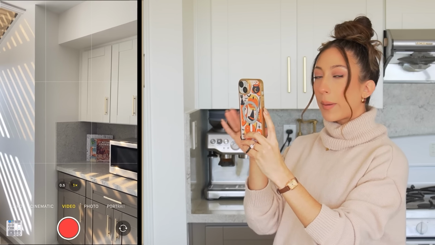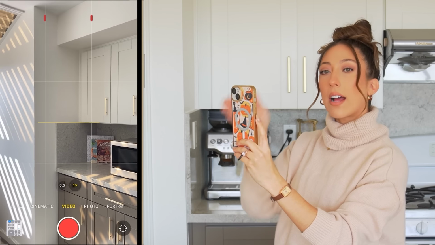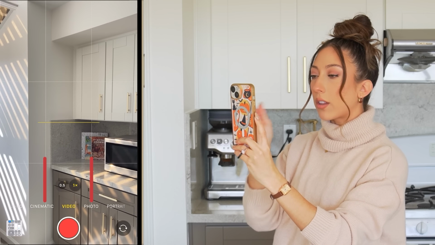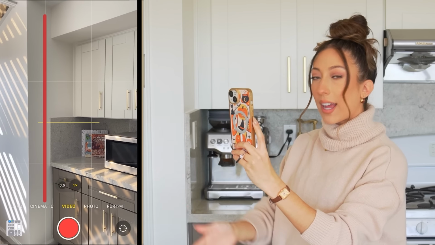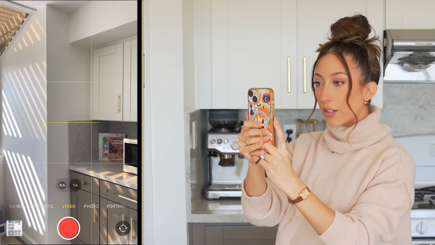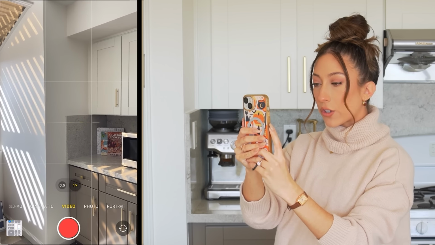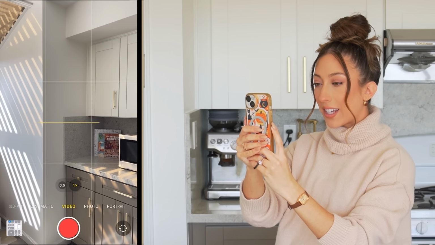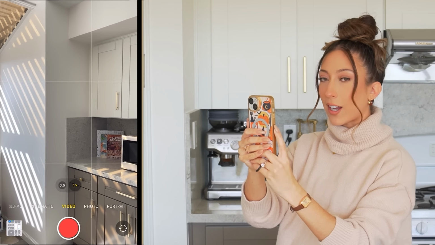Same thing could be applied here, but instead of paying attention to our horizontal lines, now let's pay attention to our vertical lines. We're gonna look at the left grid line that's going up and down. And here we're going to actually match it up to the wall and make sure that level turns yellow. Now that would be a good shot composition wise.